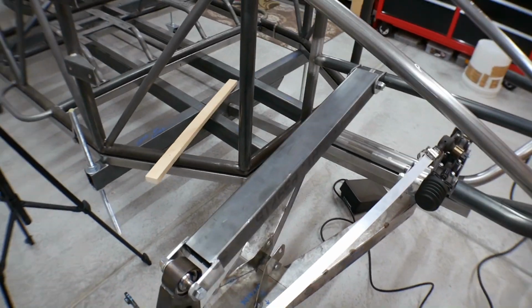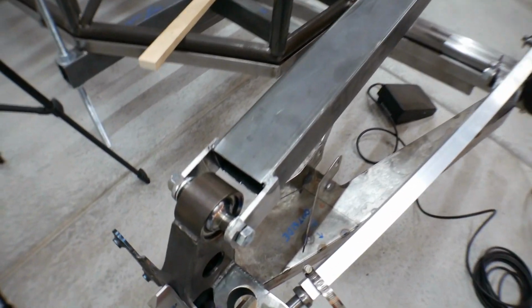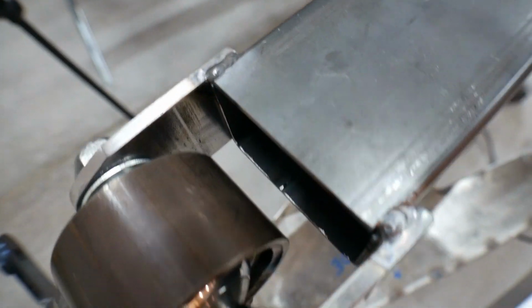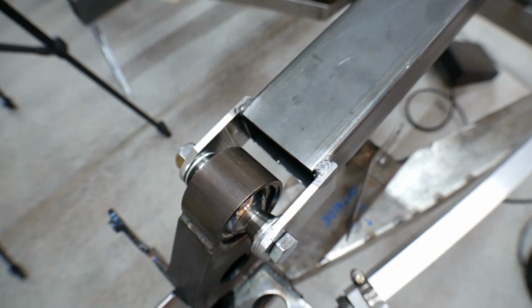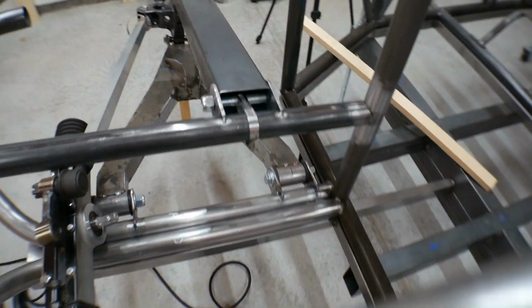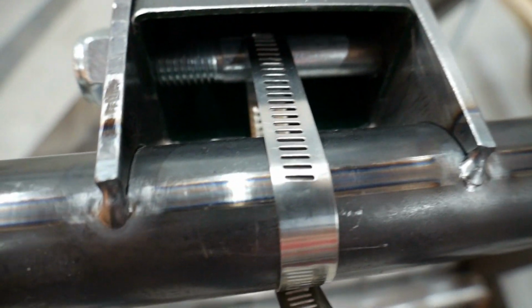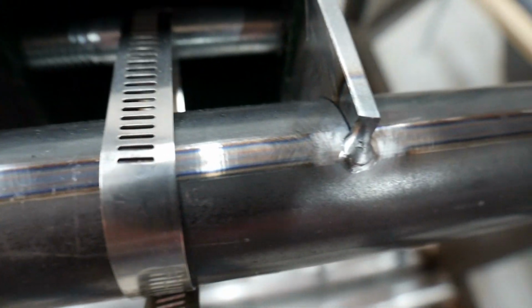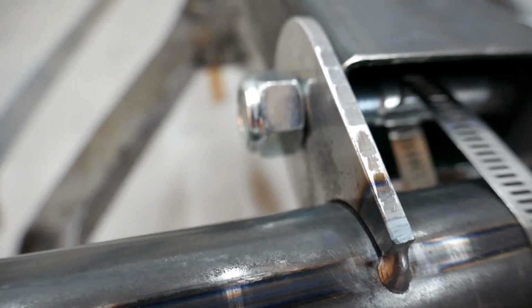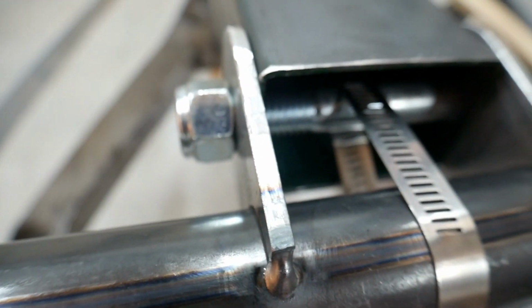Okay guys, now that upper, let's call it a temporary upper control arm, is in place. I just tacked these on there. I can easily break those off when I need, because I'm going to use those tabs for the actual control arm. And over here, I've got a hose clamp drawing it in nice and tight, but I also put two little tacks up at the top there. And again, I'm actually going to reuse these tabs for the upper control arm, but I'll easily be able to just crack those off and grind them.